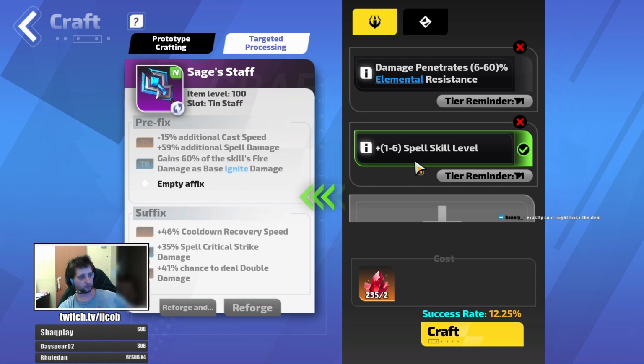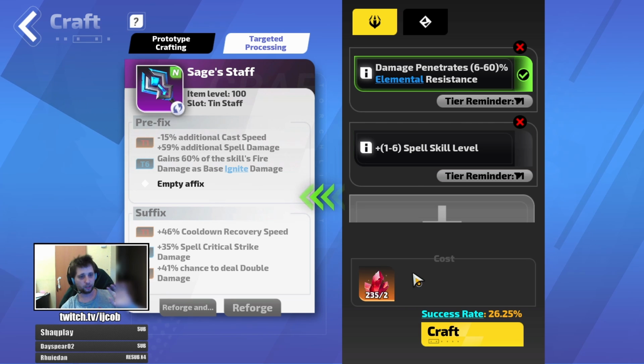Yep, because I want to get +6 to spell skill level. That means that on this specific mod I want to get tier 2 or tier 0, because I can upgrade from tier 2 to tier 0 through dream crafting. So you are hoping for tier 2 or tier 0. If you hit tier 2, then you move to this and you hope that it hits tier 1.